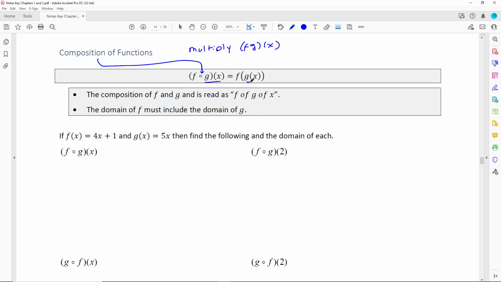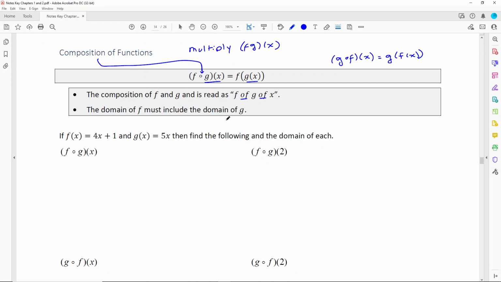So in other words, we're putting the g of x equation into the f of x equation. If it was g of f of x, then you would be plugging the f of x equation into the g of x equation. Composition is read like you do the circle as an "of". So (f∘g)(x) is read f of g of x. That looks horrible, hey? The important thing is that we're going to talk about domains. The domain of g of x will be included in the new domain of f of g of x, but I'll explain that as we go.